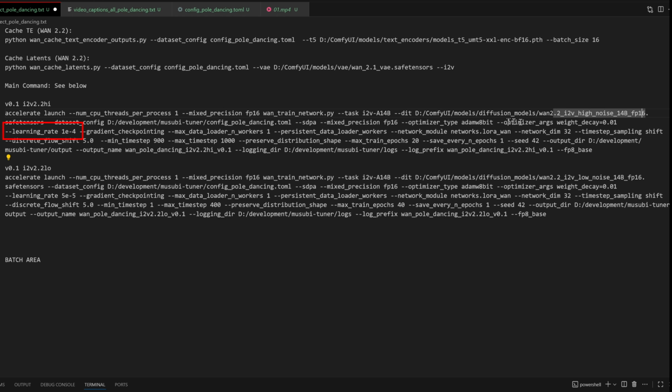Learning rate is important. Depending upon how successful you are on your first run, the AI might suggest that you try a different learning rate. Here it's 1e-4, that's 0.0001. Always start with 1e-4 for your high noise, or if you're just doing Wan 2.1, 1e-4 is fine. But if it's too high, it can skip, it can miss. It's a whole big subject, but it is very, very important.